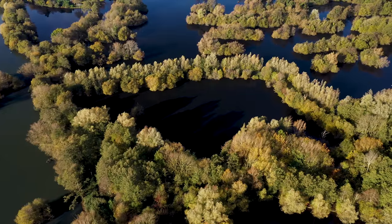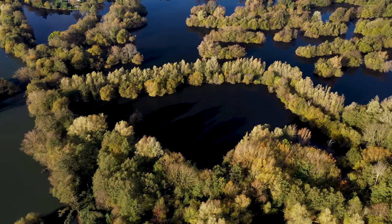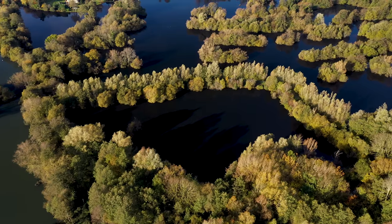But this time round, it's nice and warm, nice and mild, and we are at the iconic Blue Pool Lake, which is on the Burghfield complex. Some of you may have heard of it, some of you may have not. If you haven't, where have you been the last 10 years? Because this place has been well and truly put on the map. There's some lovely ones in here as well. Yeah, mate, it's some real belters, good healthy stock as well for the size of lake that it is, isn't it?